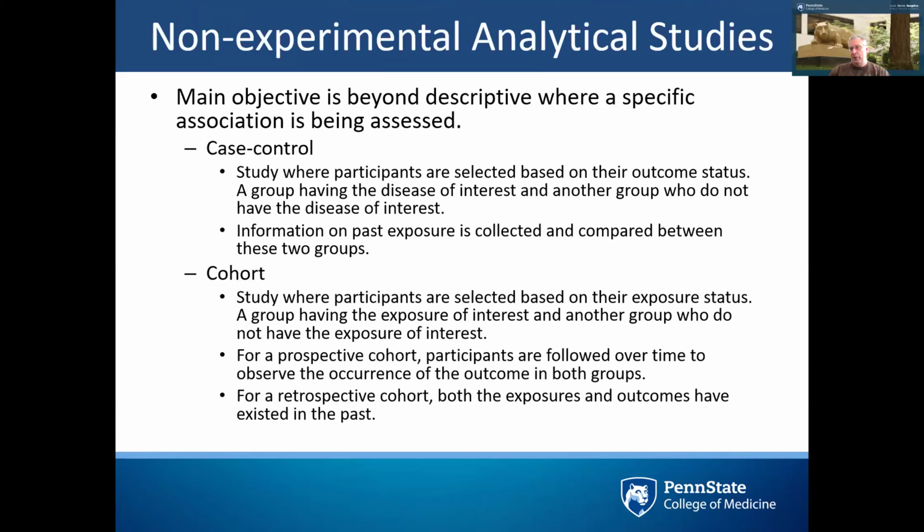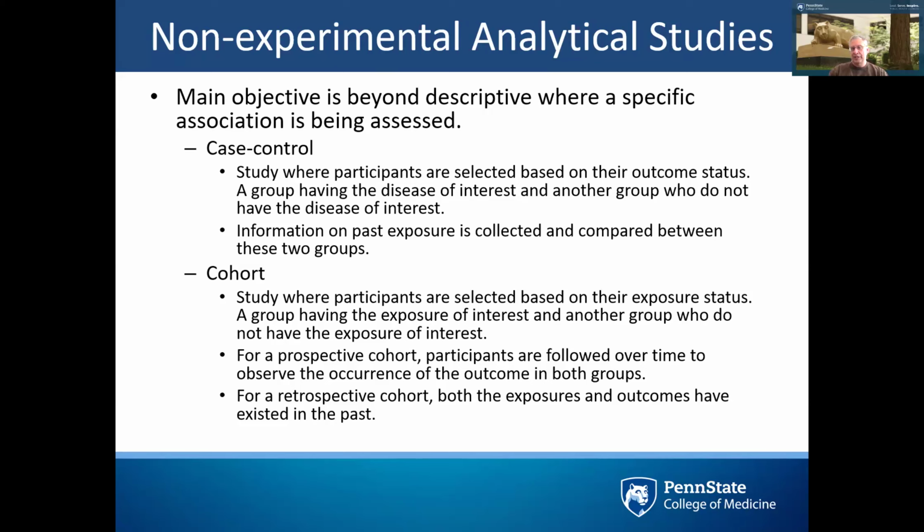So we're still in the non-experimental, like observational type studies, but rather than descriptive, we'll move on to analytical type studies. And the main objective with the analytical studies is that a specific association is trying to be assessed. And two of the main designs here are case control studies, where the study participants are selected based on their outcome status. So you have a group, for example, having the disease of interest and another group who do not have that disease of interest. And the information on past exposure is collected and compared between the two groups.